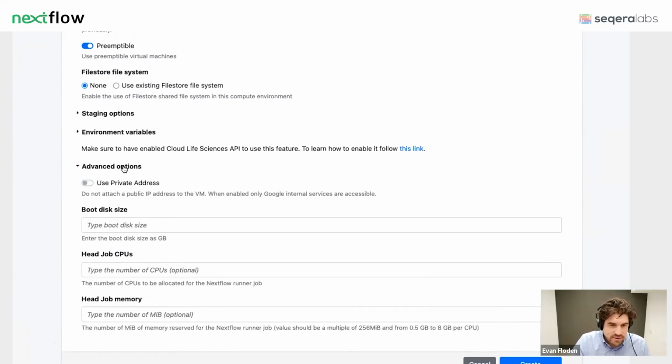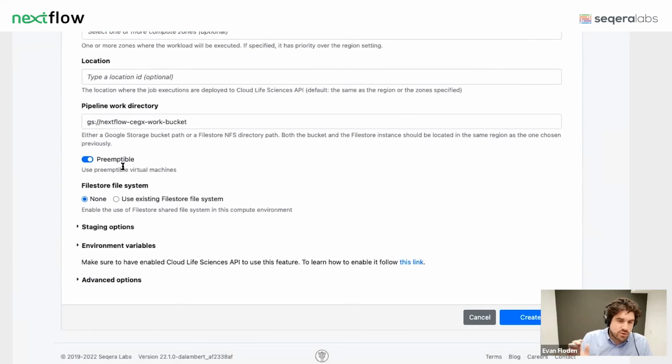Now, I should point out, the Nextflow job should never go onto a spot instance or a preemptible instance, because you don't want your head job to essentially be decapitated and taken down from those instances. So Nextflow Tower handles that already, so you don't have to worry about that.